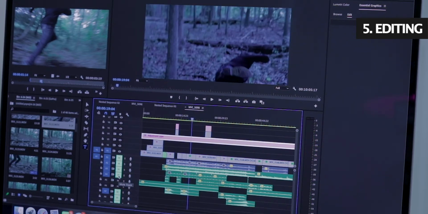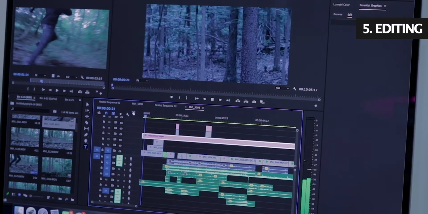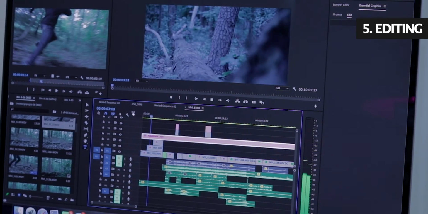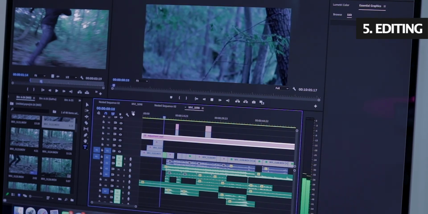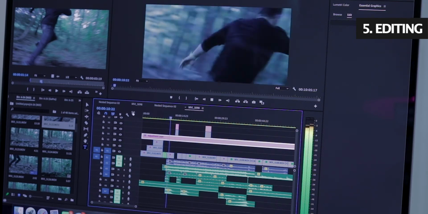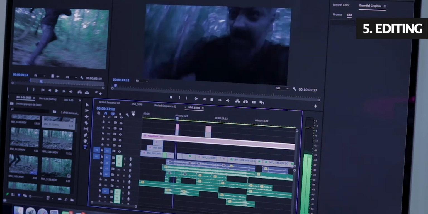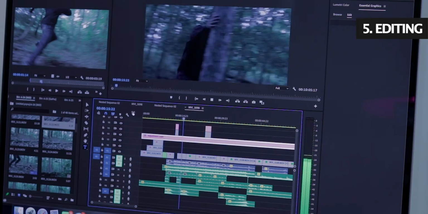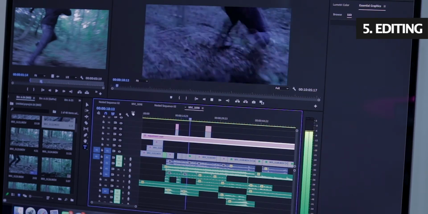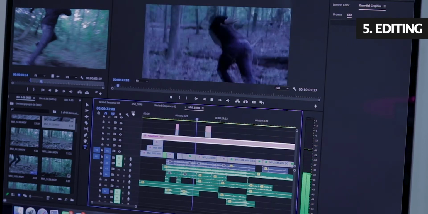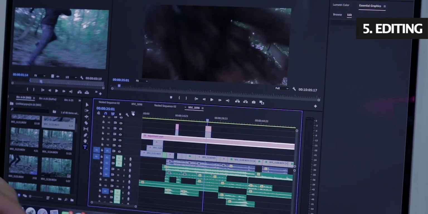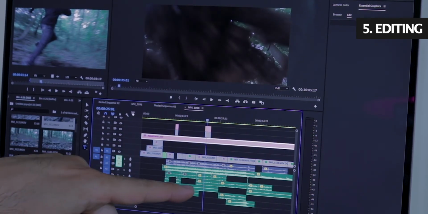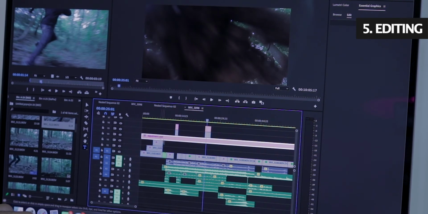Now I want you guys to listen to all of these layers without the music. This is as I get closer to the bow and arrow, I introduce the zombie noises.